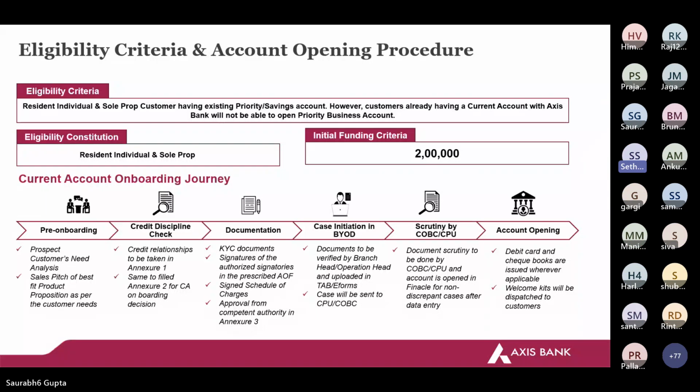Once that is done and it is sent back to scrutiny, they will go through the entire form again, and if everything is in order, they will push it to the core banking system, which is Finacle, so that the account gets opened. The debit card, checkbooks and the welcome letter will be dispatched after the current account is open.